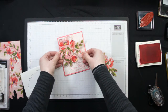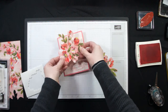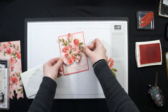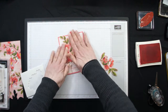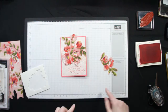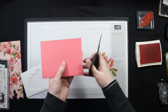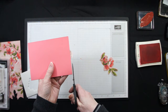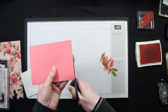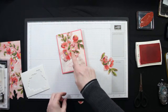I don't want to hide my words, but I want this to fill the space, so I can turn it around a bit. Let's see. Maybe I'll go like that. Now you can see I've expanded past my card border. So all I'm going to do is turn it over and give it a little bit of a trim right along the edge. I really just have to trim off a little bit there.